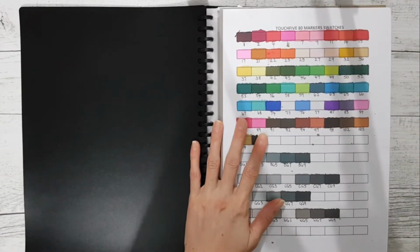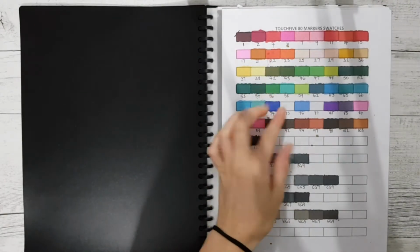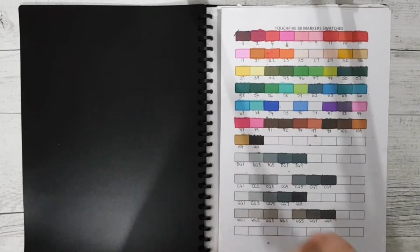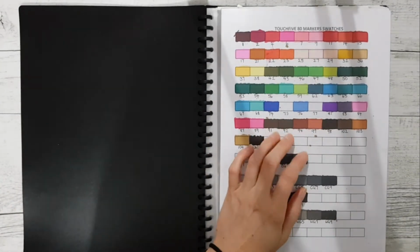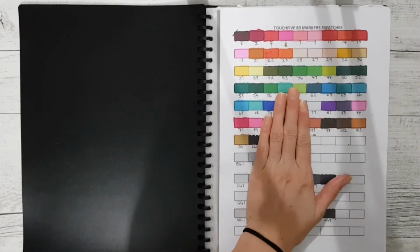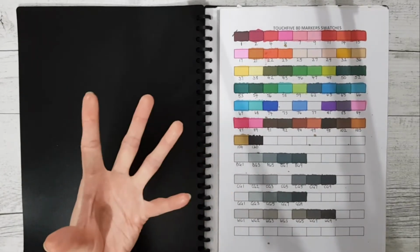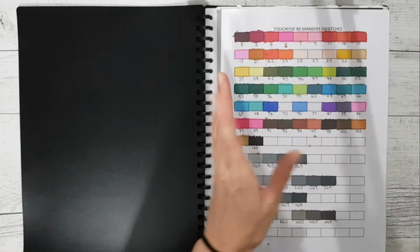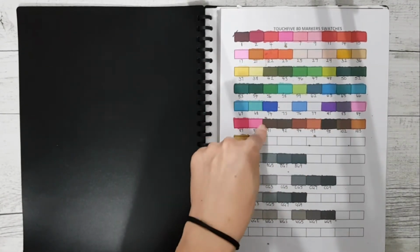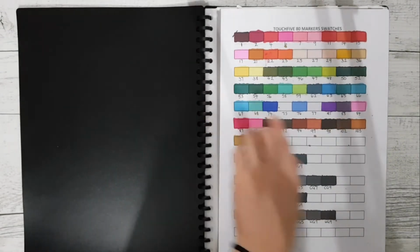So yes, the first page I've got is just my swatches of my Touch 5 marker pack, the set that I got. I put it in the front here, so when I want to draw something with my markers and I want to see what colors are gonna be what and what they're gonna look like, I come to here and I just have to flip it open, and there it is.